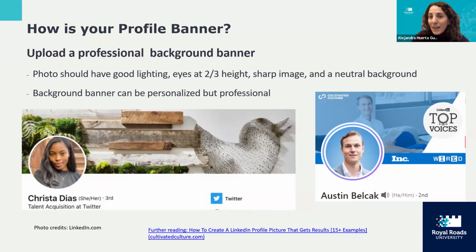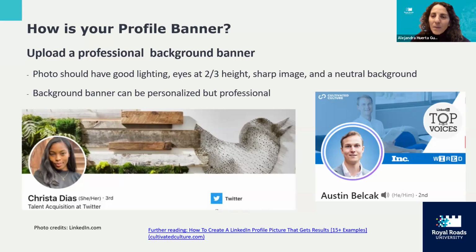So I would just invite you to make sure that you attend your program's headshots, which happen throughout the year. If you haven't had a professional headshot from your program, you can reach out to your program office and ask them if they're offering them. They happen throughout the year. Different programs do it, so ask if that's a possibility. They're great. They're done on campus. Or maybe ask a friend and put yourself in areas on campus that create great lighting, and just make sure that your eyes are set at that two-thirds mark from the upper part.